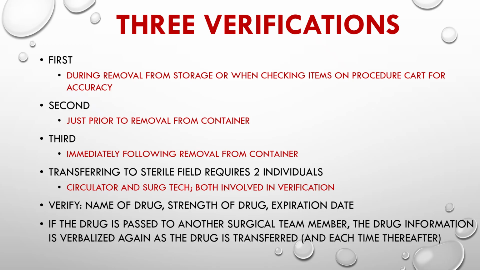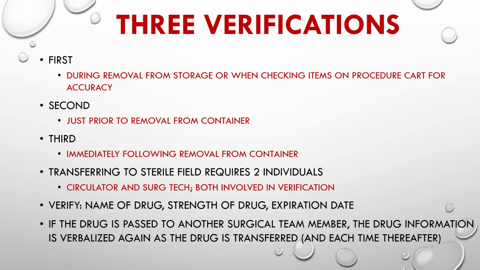If the drug's passed to another surgical team member, that drug information is verbalized again as the drug is transferred, and each time after that. So if we're handing it from one person to the next, every time we're transferring it, they're going to say the name of the drug, the strength, and the expiration date. It can get very repetitive, but it ensures that, again, we have the right drug, the right dose for the right patient.